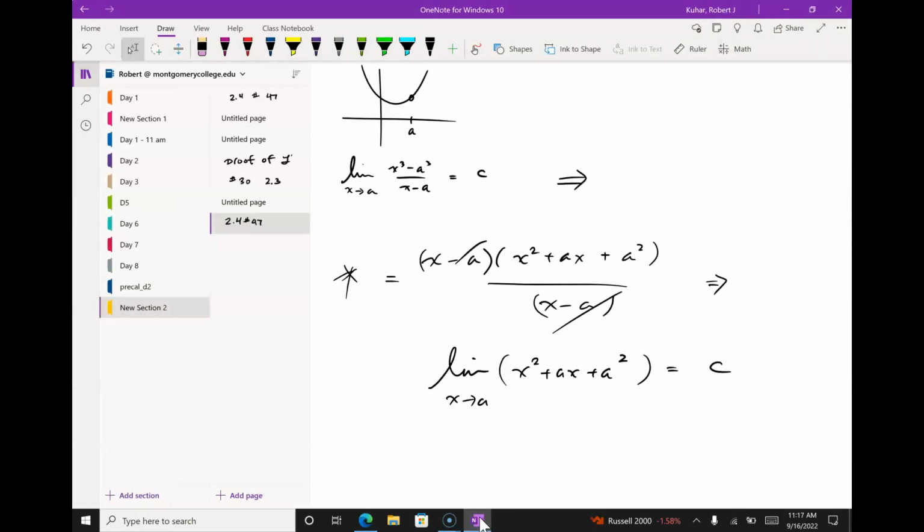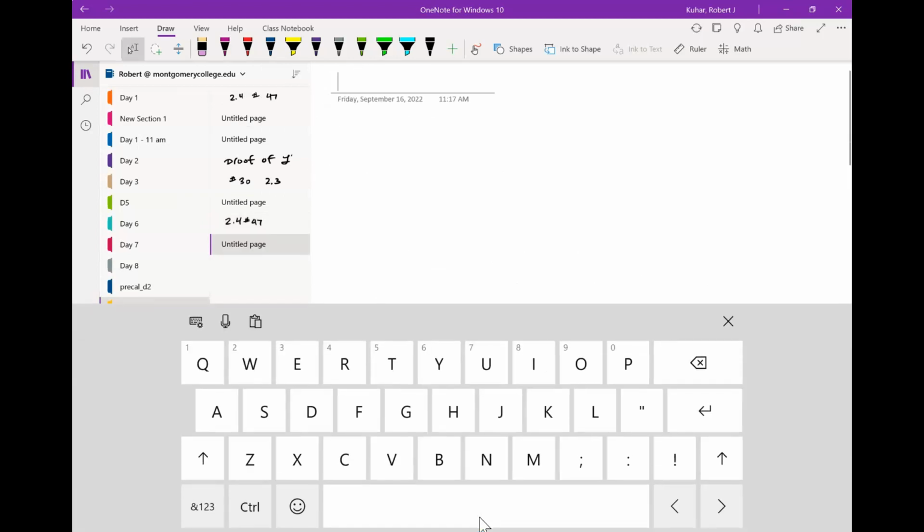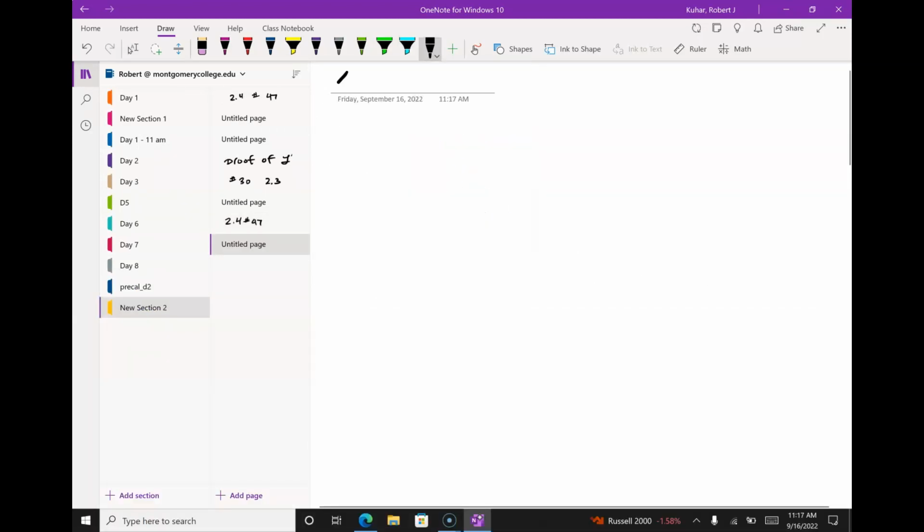Nice, let's talk about our new section. We're doing section 4.5 today. So chapter 3 is all about derivatives, right? We're just learning how to take derivatives, but we're going to learn a heck of a lot more. And then chapter 4 is applications of the derivatives. So this is one particular application of derivatives, and that is finding limits.